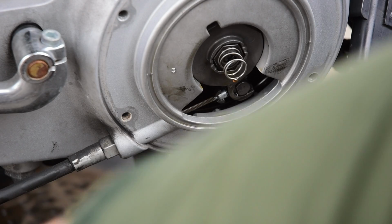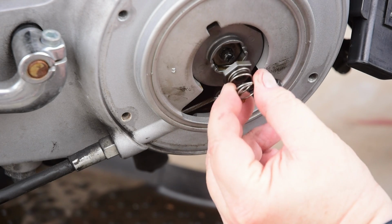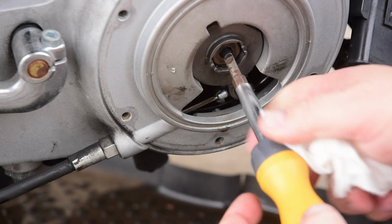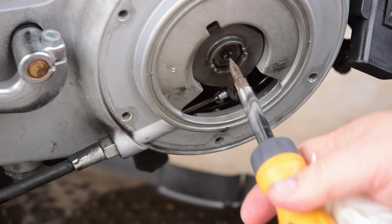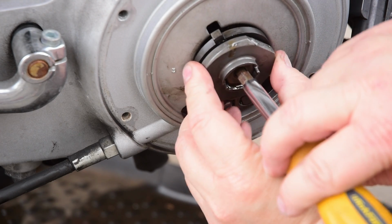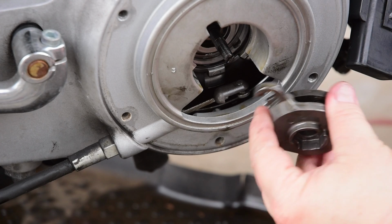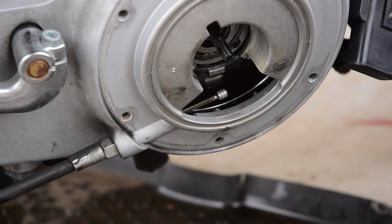You open these. We're supposed to take the spring out. Just fits in like that. So now we're supposed to turn the clutch adjustment screw, that thing right here, clockwise. And that should release that. Pops off like that. That comes off.